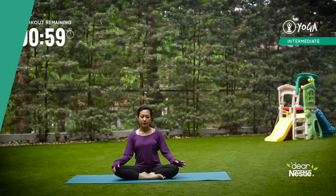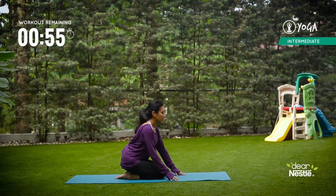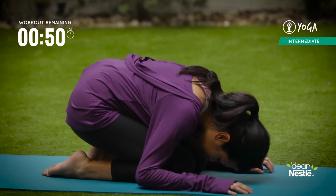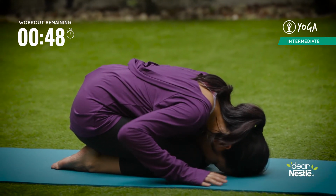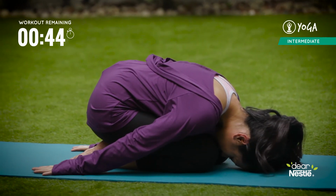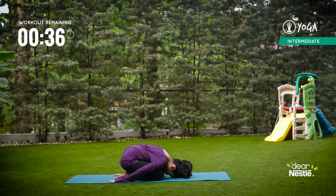Now it's time to cool down after that yoga sequence. So sit on your heels on the mat and slowly bring your forehead down to the mat. Bring your arms alongside you with your palms facing up. You may choose to have your knees slightly apart or close together. Stay here for at least 5 minutes.